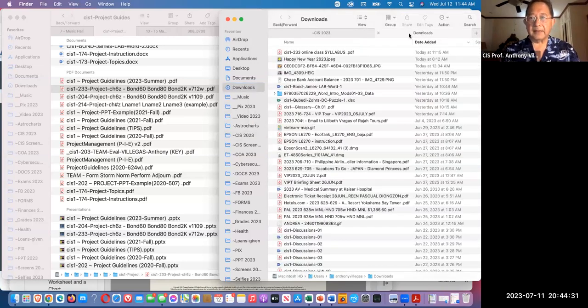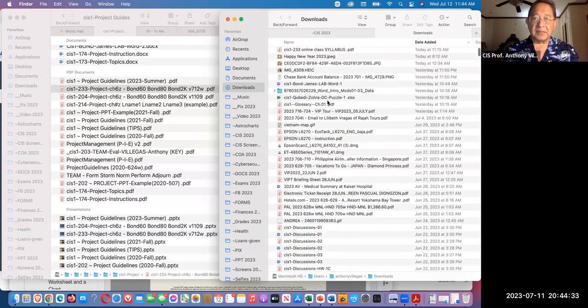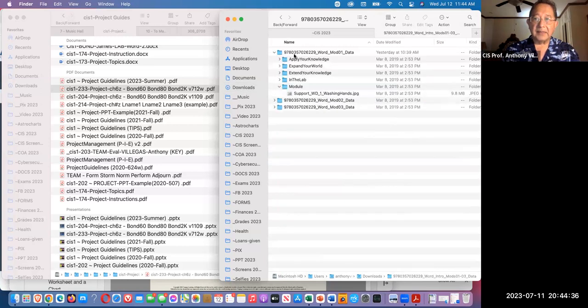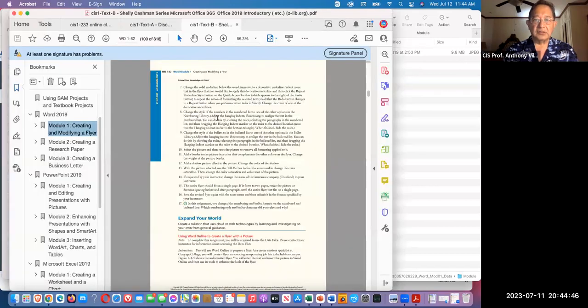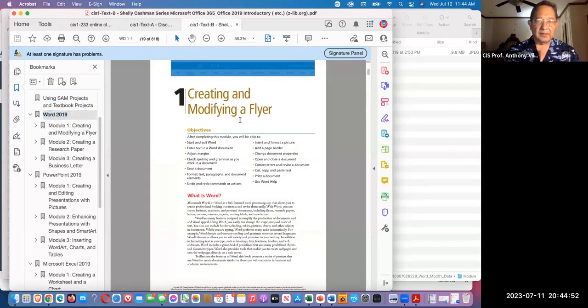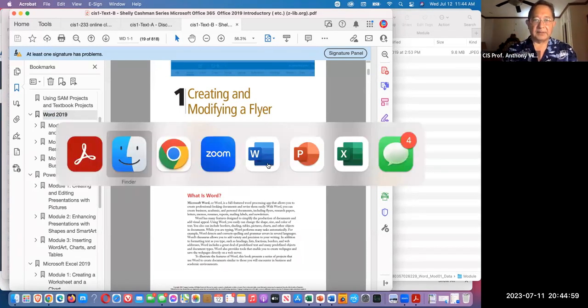Okay, is that clear? You'll download all the files, but you may or may not need them. Just have them available. There's different areas if you're going to do those. They're optional. The only thing you need to do is the one that says module. And those are the white pages. All these yellow pages, you don't need to do them. Only these white pages, and it gives you objectives. So that's your lab. Okay, now let's go to puzzle.